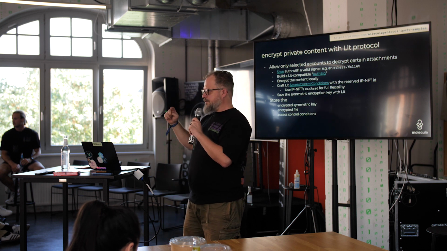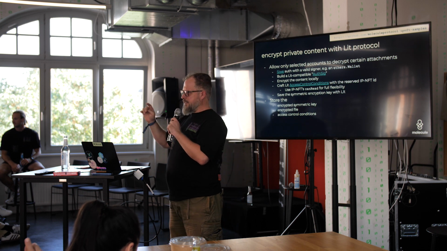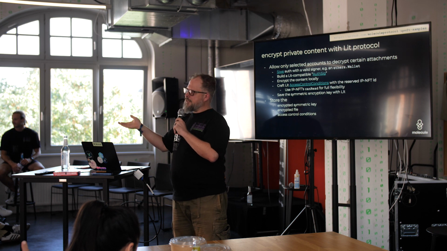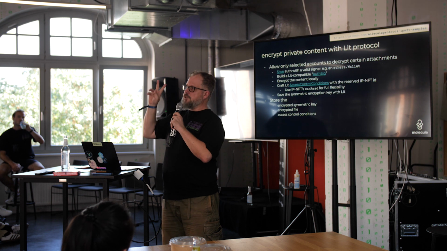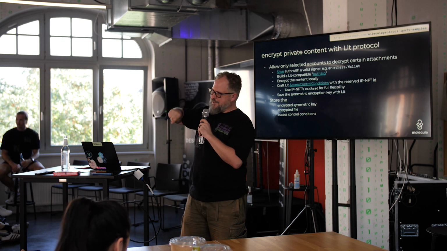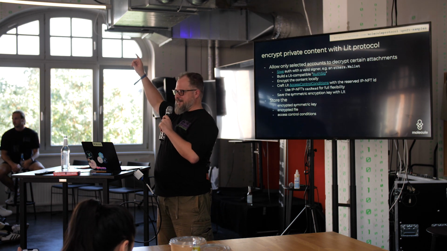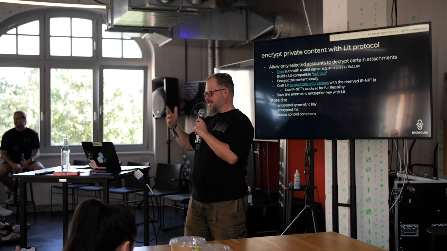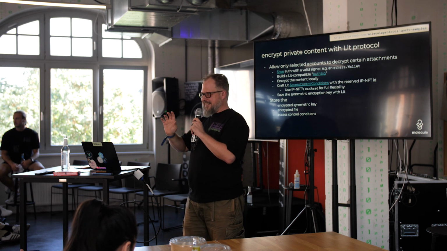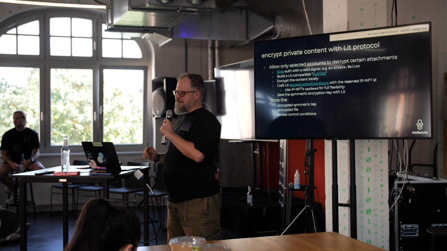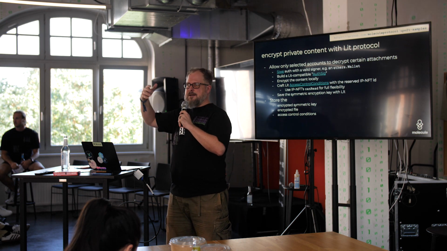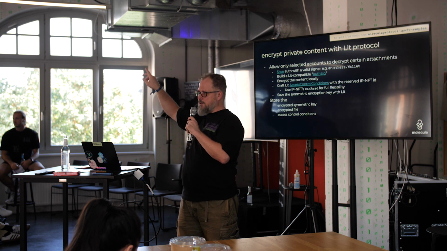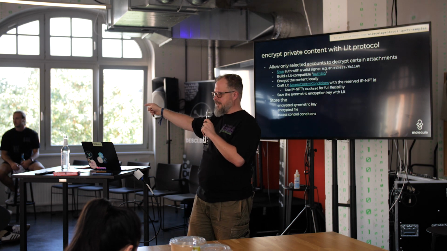You need to authenticate the user to use Lit encryption first, and then you can just put any kind of binary data in there. This is going to be encrypted. You get the encryption key, and then you actually encrypt the encryption key with Lit Protocol, store the encrypted encryption key with Lit Protocol, or actually you can save it on your own machine, and attach that to the IP-NFT metadata structure. And then you have a fully encrypted file that somebody can download later on, and if he gets hold of the encryption key by Lit Protocol, he can decrypt that.